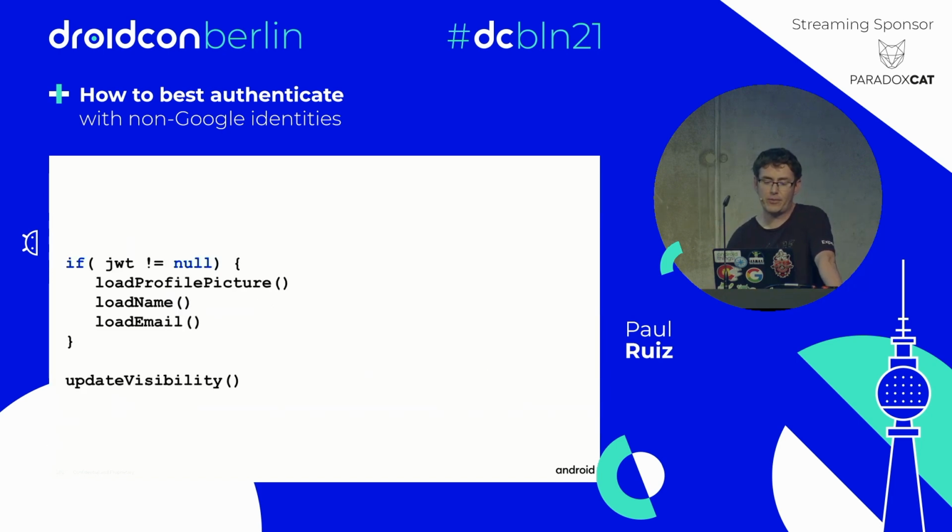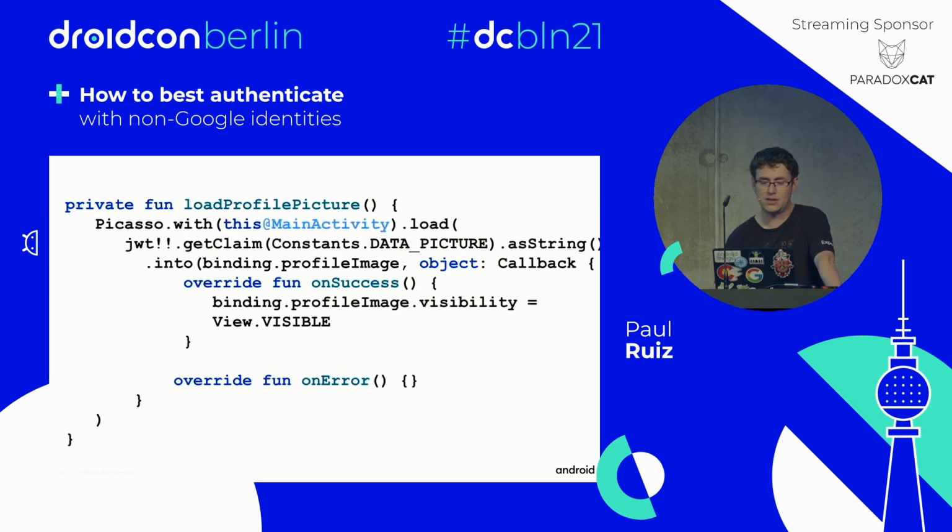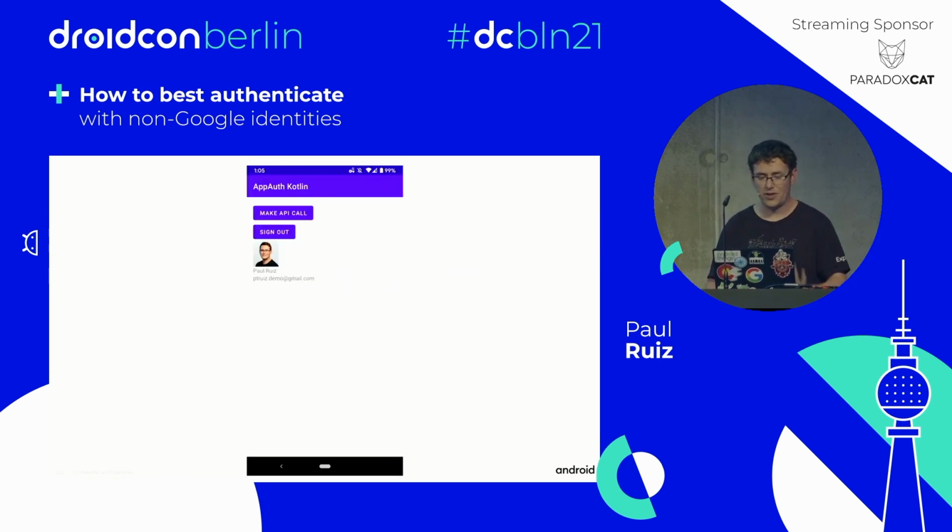And once we have that information, we can simply load the strings for the name and email into the proper views, and then use the profile URL to load the image. In this case, I'm just using Picasso to load it because it's simple and it does exactly what I need. Again, if you're using Glide or something else, feel free to use it. Just a means to an end. So once all that's done, you can see the profile information for our authenticated user in our little working Android app.